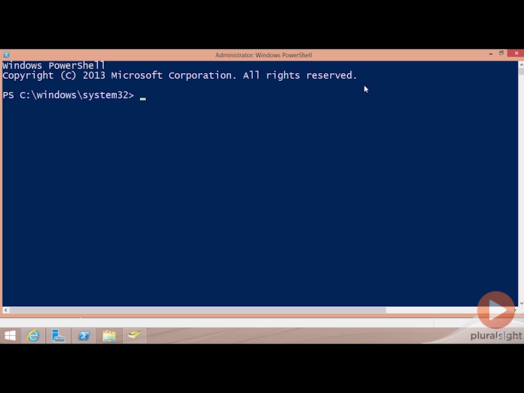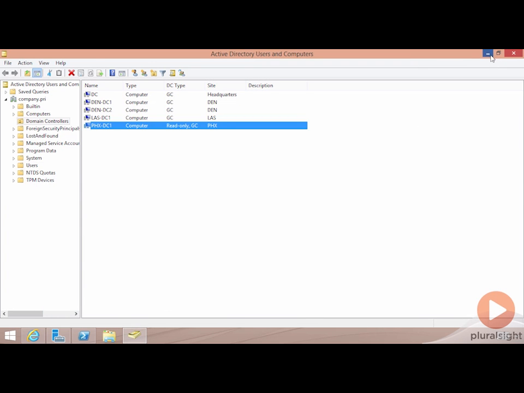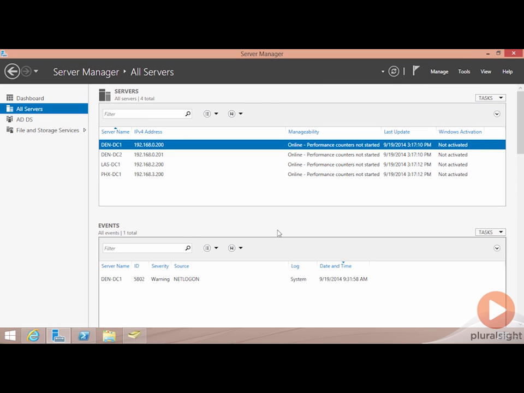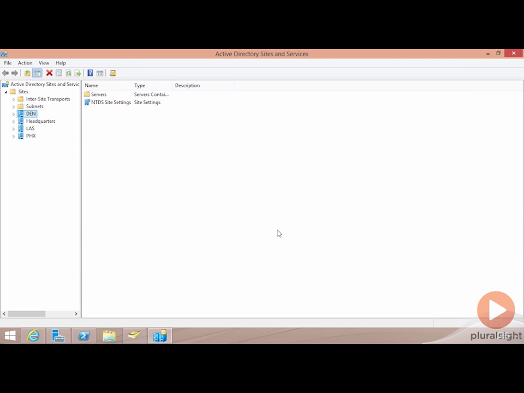The first one is not a command. The first one I want to show you is back up here in Active Directory Sites and Services. And it's one little quick button that we missed back in a previous clip. Because in Sites and Services, there is the ability to initiate replication now, essentially to replicate now, through a single click.